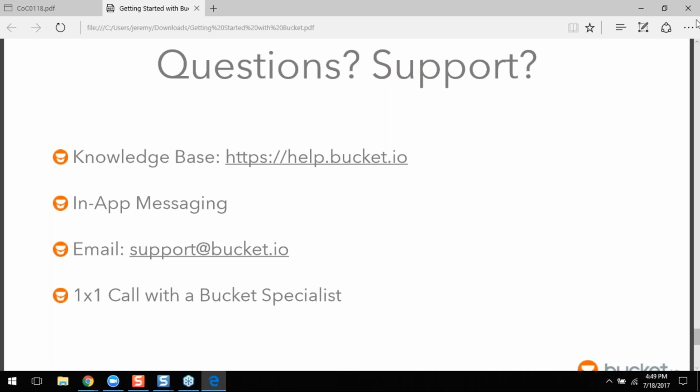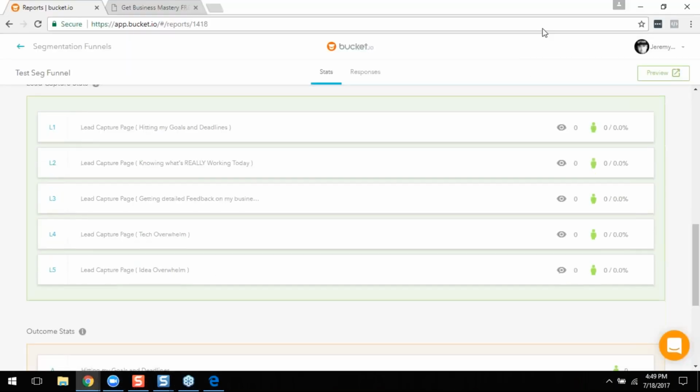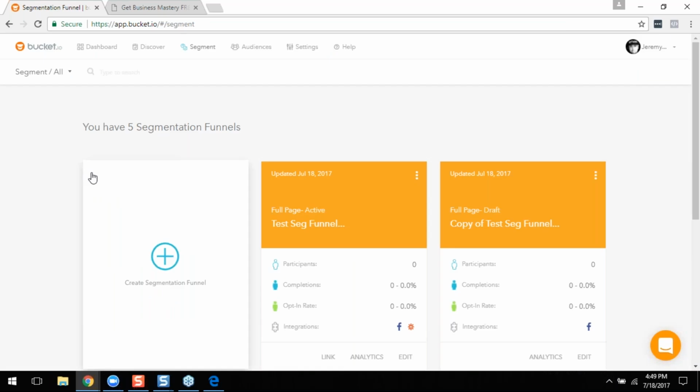The first one being, can you explain in detail what is lost during an edit after publishing, and what can be changed without losing the info? Sure. So the only thing that's really lost when you go in and edit an existing funnel is the response data.